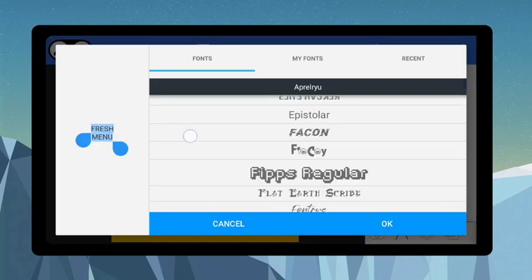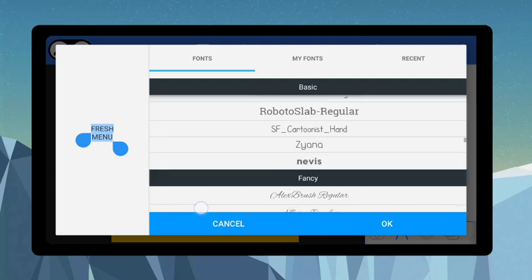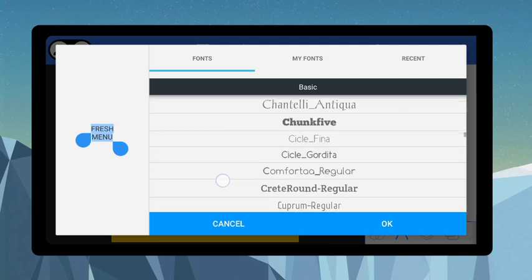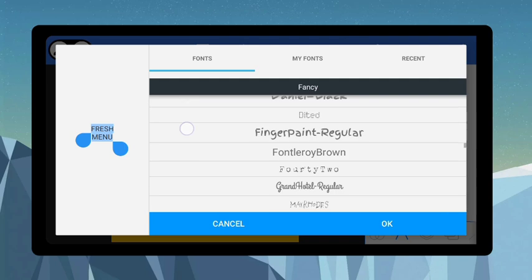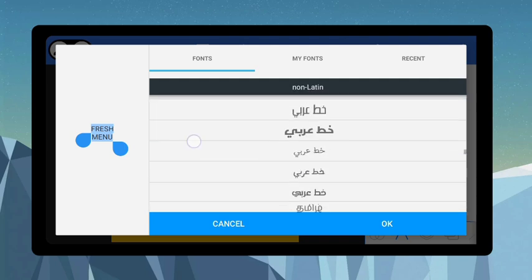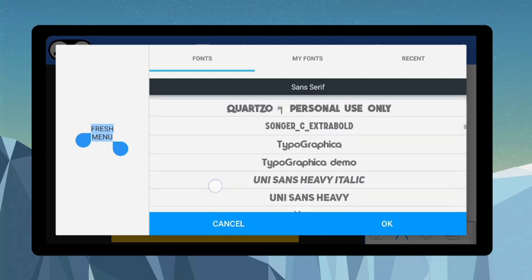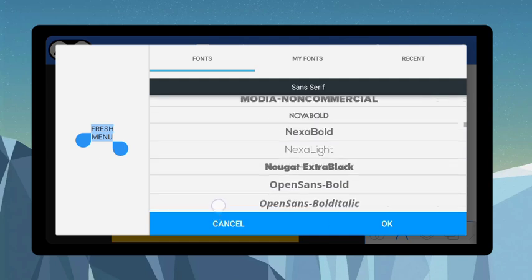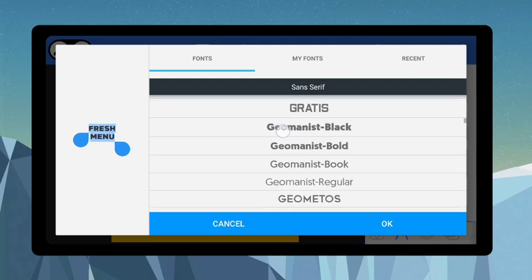Let me make use of, let's go to basic. Okay, under this Safari, let's make use of this. You can see fresh black.